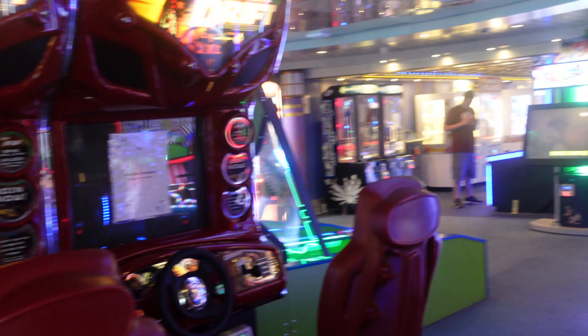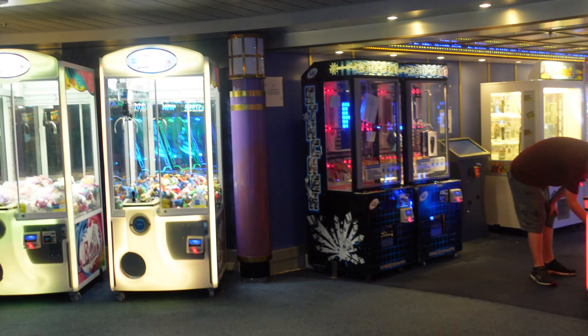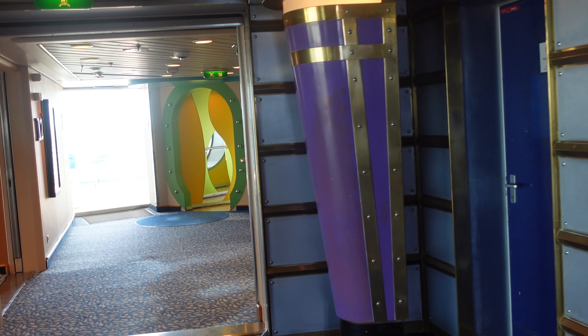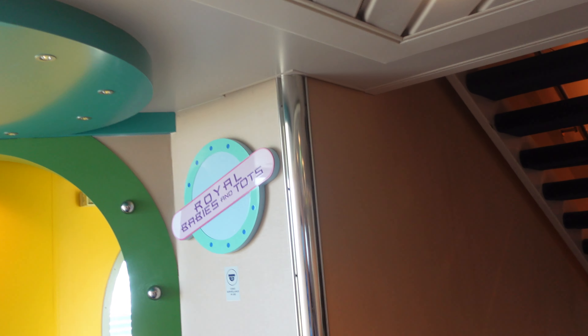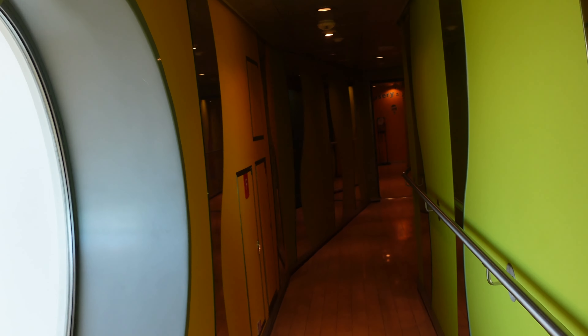Moving inside, this is the arcade. As we've mentioned in previous videos, you can limit and control how much your child spends in here. The arcade is actually a nice quiet place to come hang out as well. Also on this same deck is the children's programs — this is where the babies and tots are located. We're just going to do a sneak peek at the nurseries. Also on Deck 12 is the 3 to 5 age group area. Royal Caribbean does a good job of grouping kids together in certain activities.